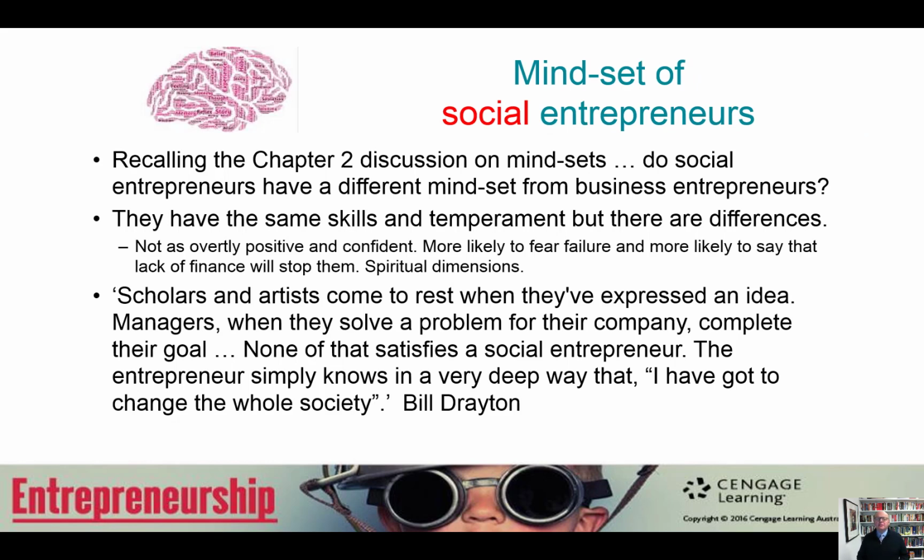So when we think about social entrepreneurs, we need to think about their mindset. What defines them as being different from the normal entrepreneur? In Chapter 2 and in the previous topic, we talked about the unique characteristics of an entrepreneur, and it's certainly true that social entrepreneurs share some of those characteristics. They're passionate, committed, motivated, focused, goal-focused and outcomes-driven. But on top of that, they're also very much driven by the need to contribute to their society.